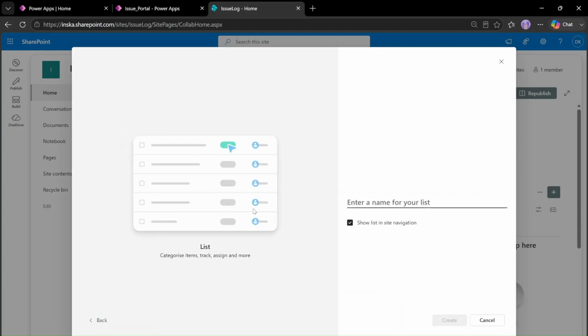So we're going to create a list, and then it will ask us to enter a name. Let's name it issue tracker. If you want to show this list in the SharePoint site navigation, you can keep this selected, like here. Or if you don't want anyone to see it upfront, uncheck it, and click on Create.